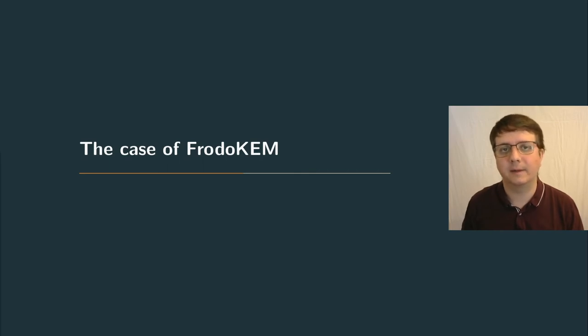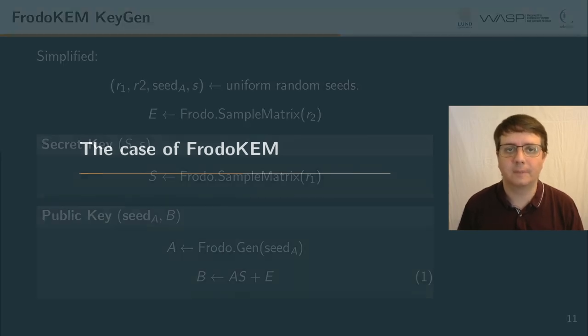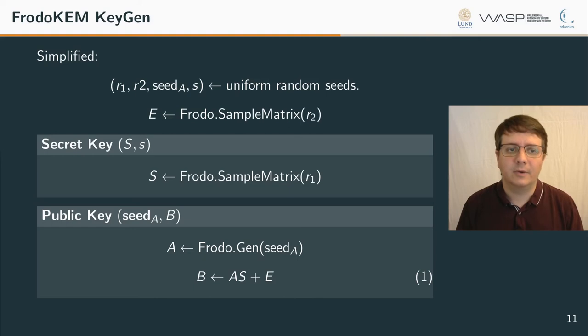When we have done this, using the recorded knowledge of M, we can extract secret information from the KEM scheme we are attacking, although this part is highly dependent on the actual scheme in question. We can summarize the previous slide as an algorithm for finding out whether or not a ciphertext modification D would result in a decryption failure in the CPA-secure decryption function. In order to provide more details on the attack, we must limit ourselves to a specific scheme. We use here FrodoChem as an example, but we note that there are other possibilities. The key generation algorithm for FrodoChem specification looks a little like this, but I have simplified it as much as I could so that we do not get hung up on unimportant details.